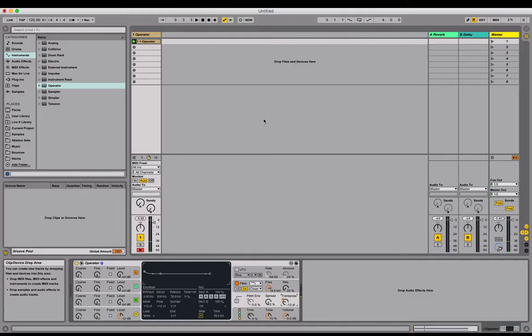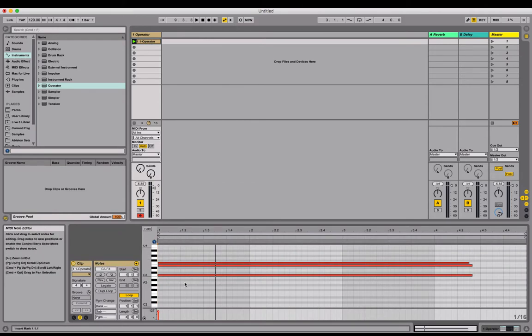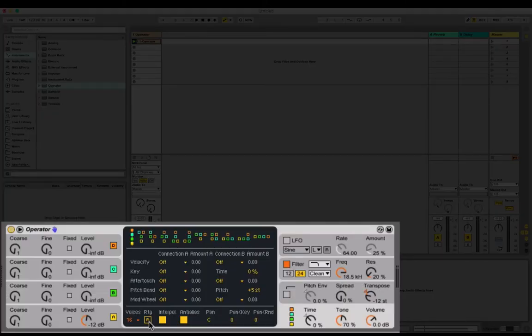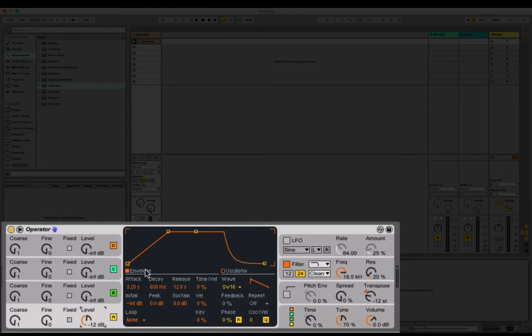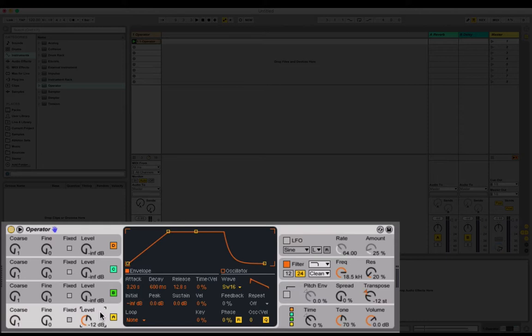Cool. So now, with the retrigger turned off, when a new MIDI note is received, it doesn't cut the old one off. It keeps that one rolling and lets the other one overlap over the top of it. So we get this nice smooth glide between notes. Really important for this type of sound, unless you wanted to create a kind of pad sound that did stop abruptly at any point, but for me, I want this off. Really important. So there's our amplitude envelope. Quite a long attack, super long release for me. And I've turned the voices up and turned the retrigger off. Now it's time to start adding the extra oscillators in.